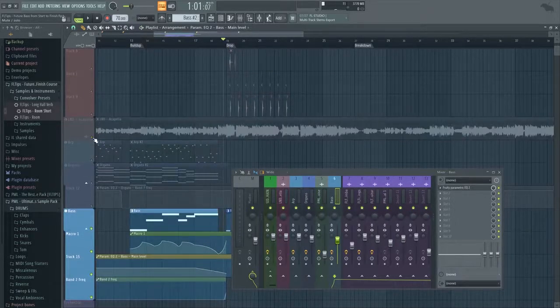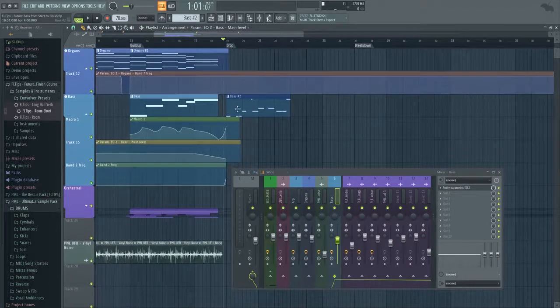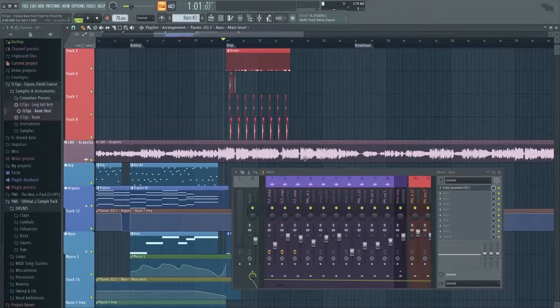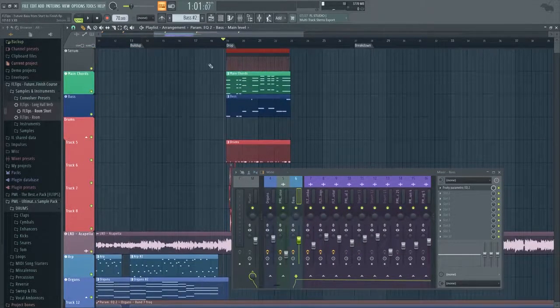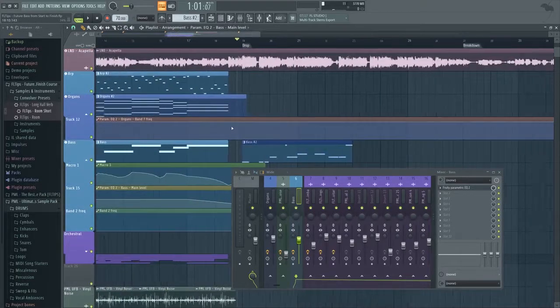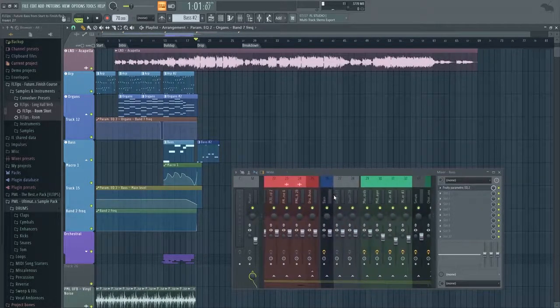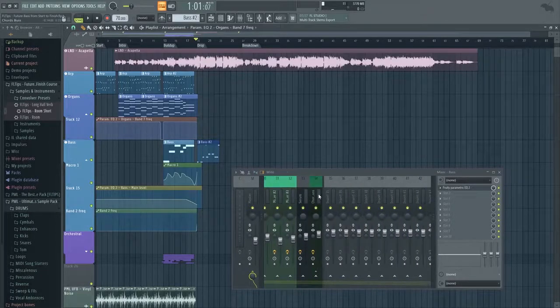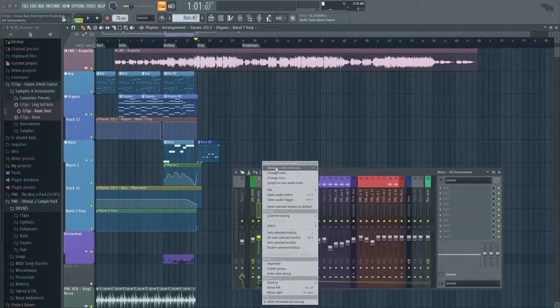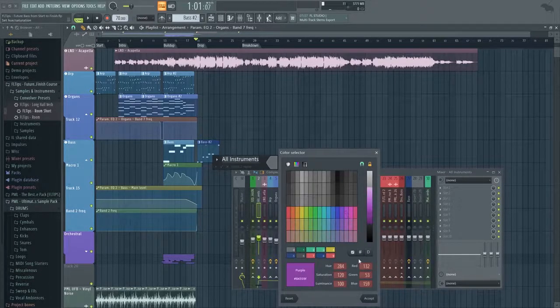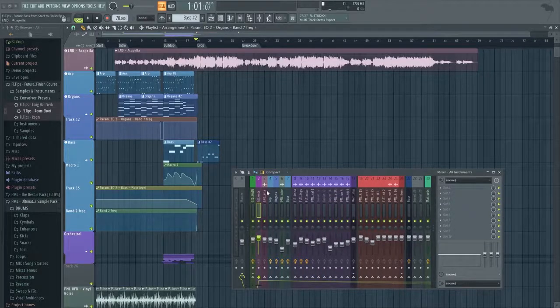Now the problem is that I would really like this bass, of course, as well as the acapella, to have the same LFO as we had here, right? Or in this case with the LFO. So what we'll need to do is make another track and just call it All Instruments. It will be very important, so let's make it ultra purple.